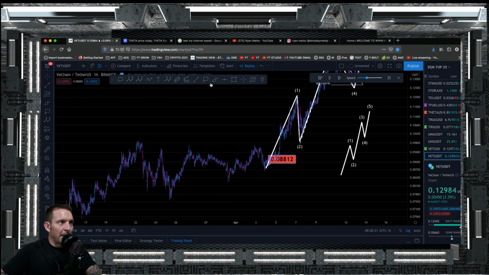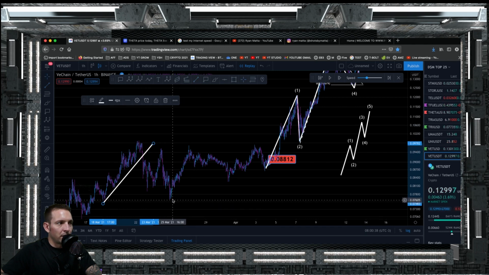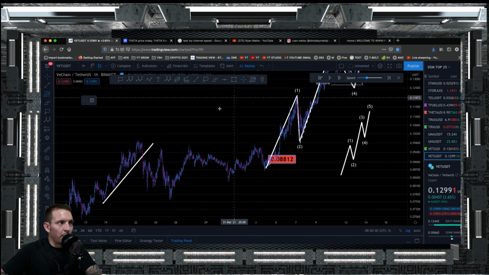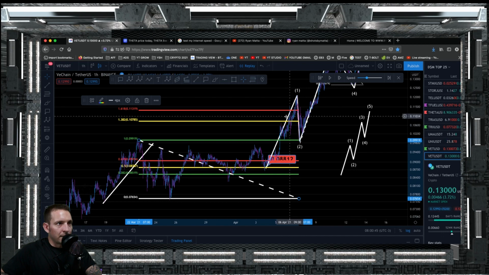With that high and this low here, why am I not going back farther? Because right here I can see we have that trend break. Once that trend was broken, okay, that was the high. Now how low is it going to go? It goes to this low. So I legit click on the top, down to the bottom, and I can see that's how I was making that first leg 1 price prediction.